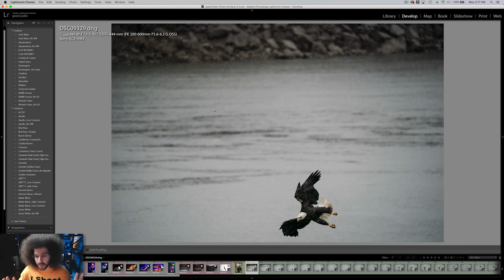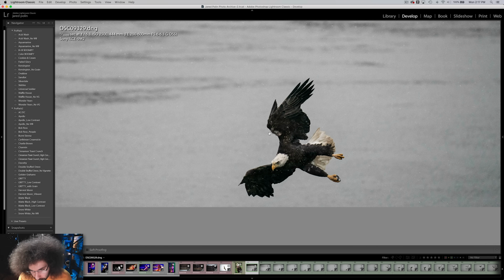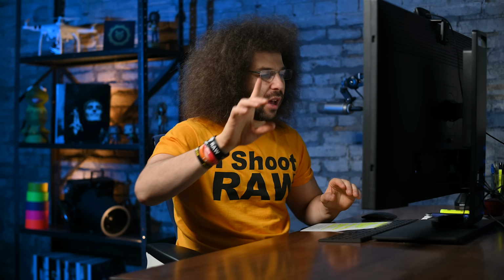Now, this is really what I want to talk about. This is terrible composition. Like, Jared, how did you end up not even doing a good job with the bird? It's down at the bottom of the frame. Well, before I show you why that's the case, let me just tell you how amazing the lock-on tracking AF was for photographing birds. The bird will come into the scene, you find it, and then it just tracks it completely. The green box stays on the bird, even if there's power lines in the background, even if there's rain or snow.